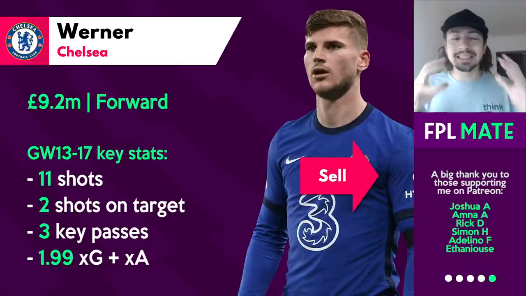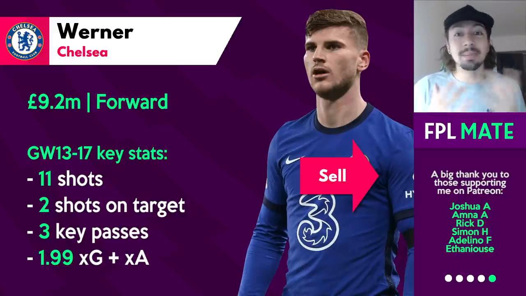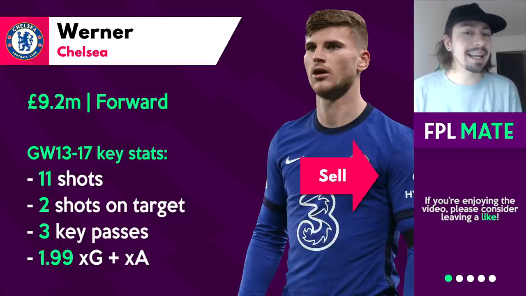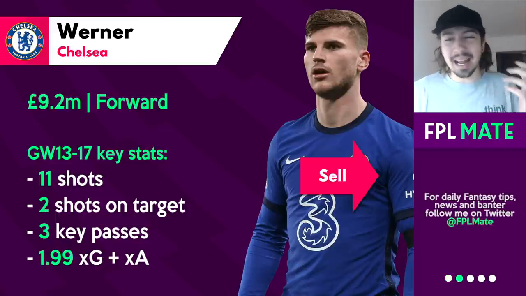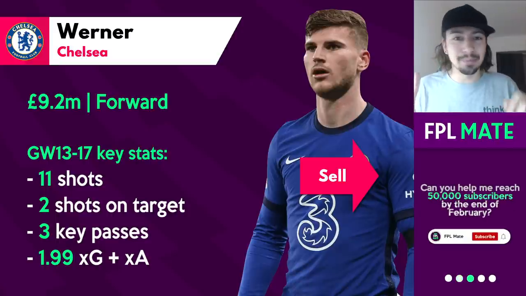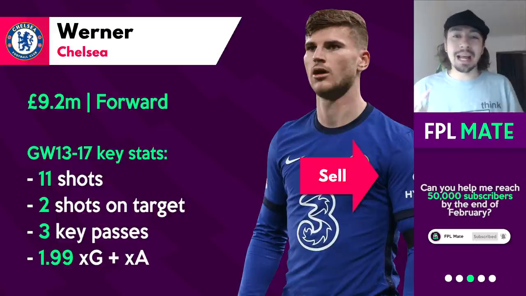Timo Werner is our sell for non-free hitters. The first reason why Timo Werner would be a sell for your non-free hitters is because in Game Week 18, Timo Werner doesn't play. So that's a pretty easy reason to take him out. But we know that pretty much every player who doesn't play in this game week also plays twice next game week. So in the majority of cases, it doesn't make much sense moving to a player who plays once in each game when we could just have one that plays in two games and zero in the other. That's the logic there. Either way, you're getting a player playing in two games.